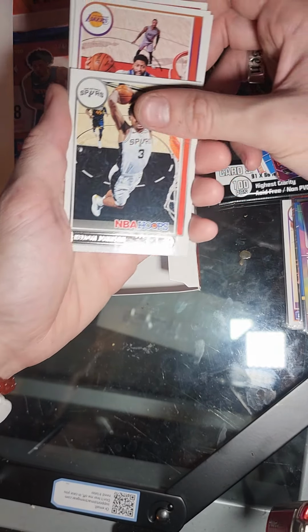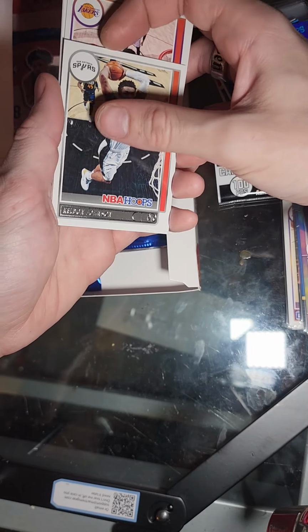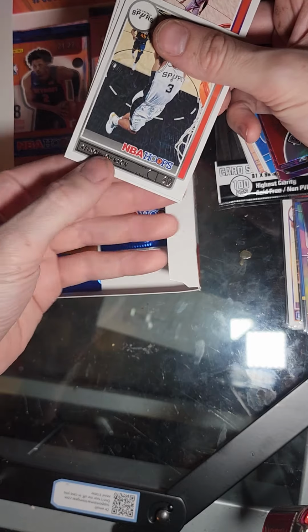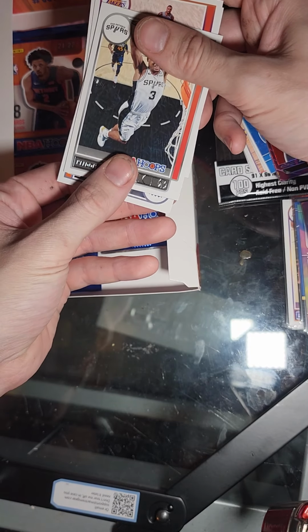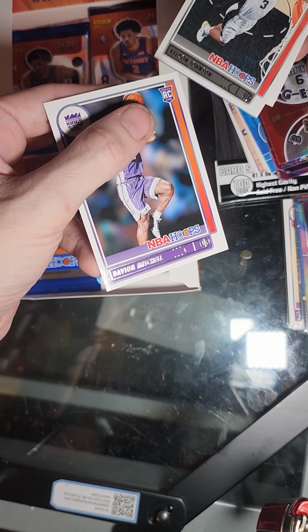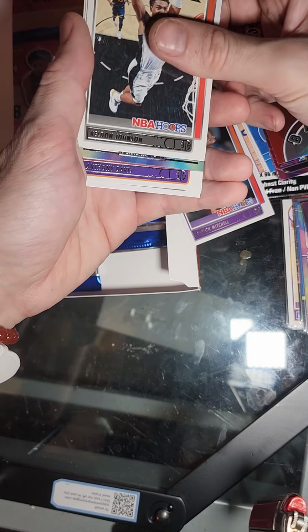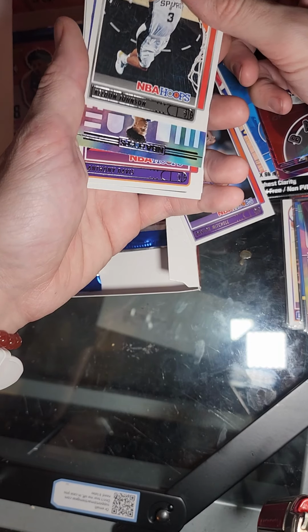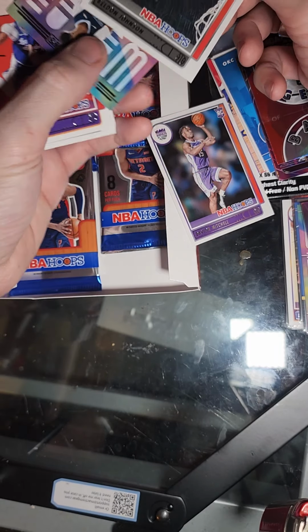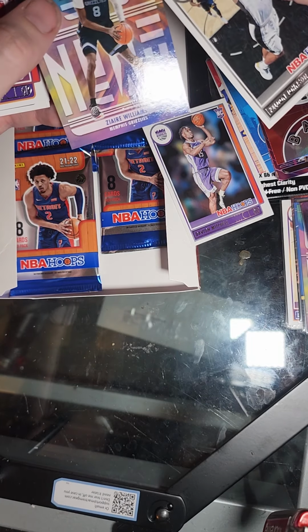Cole Anthony, Johnson. Okay. I don't know if this is going to be upside down or what, so. Let's see, the rookie first. Davion Mitchell. And we have an NBA Hoops. Whatever this is, I think it's like... But a Zion Williamson.